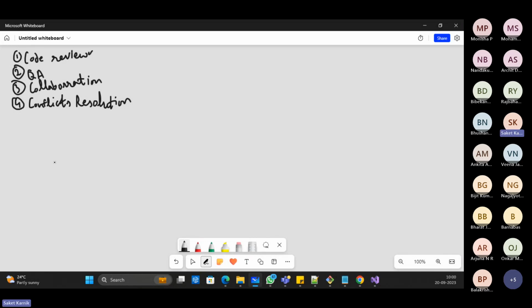So that's what you can do with the help of conflict resolution. As a team, you will be discussing and deciding what code to be taken into consideration, and what code and implementation needs to be rejected. Understand?